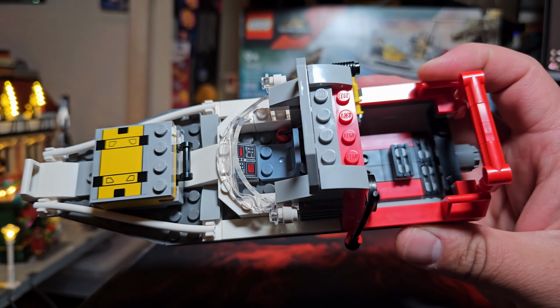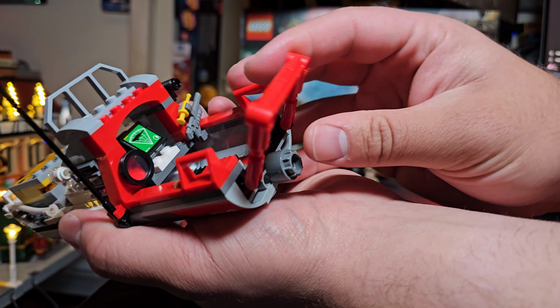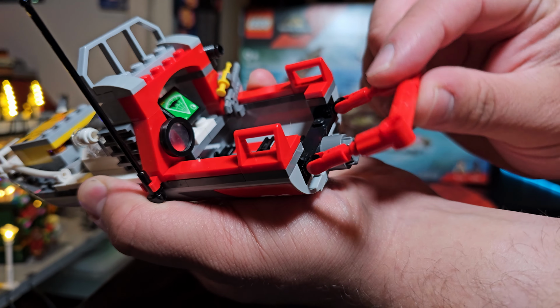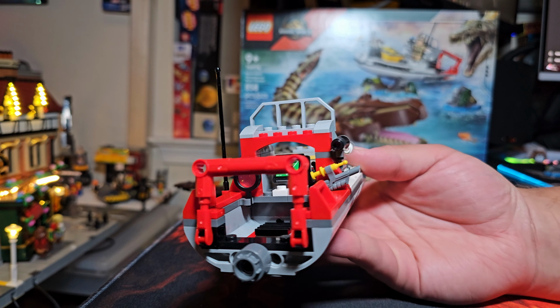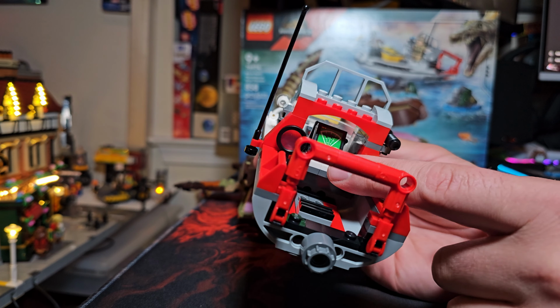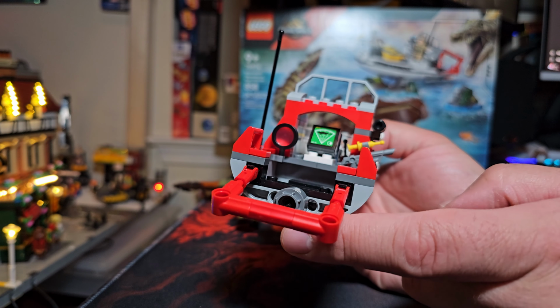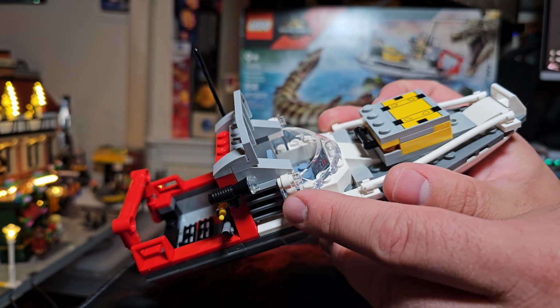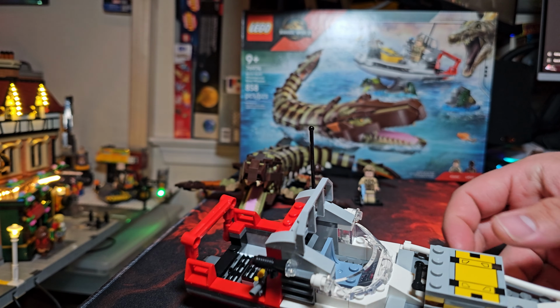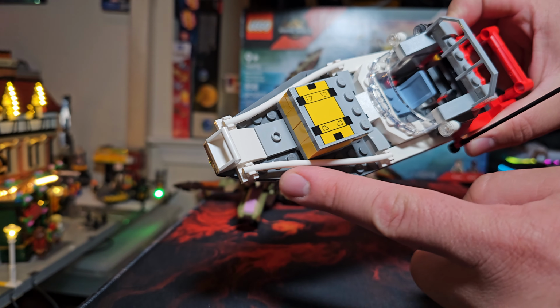As for the boat, it is pretty cool. Has some nice colorations. I like that bright red. The actual mechanism in the back does go up and down as well, in case you want to move someone or something on and off. We have a large magnifying glass for some apparent reason. A radar, of course, with the Mosasaur coming in, and a gun with a little searchlight, a couple lights on the outside. I like it. I do like the front of it as well. Like, these strips look really nice.